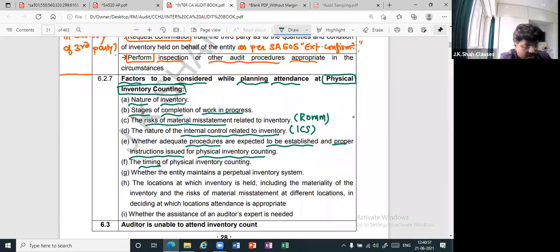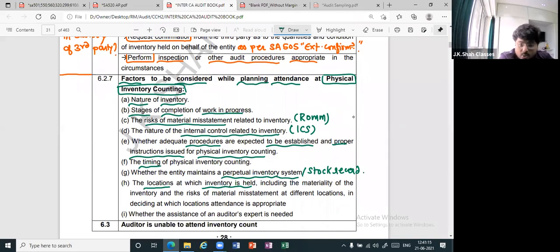The timing when you are going to do it, whether they maintain a perpetual inventory system, in other words, stock record. Good. The locations at which inventory is held, including the materiality of the inventory and the ROMM at different locations.